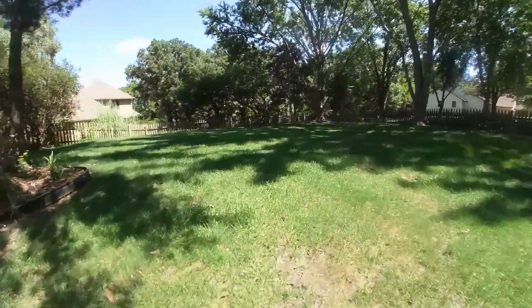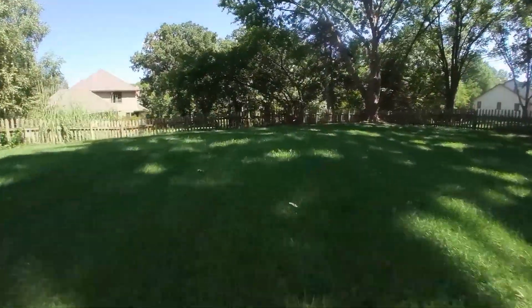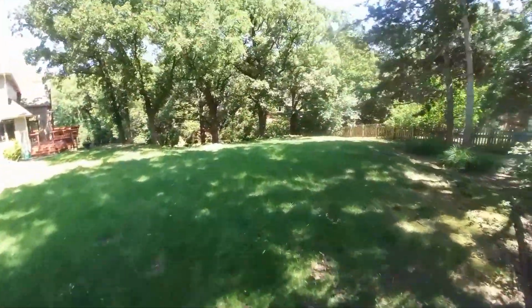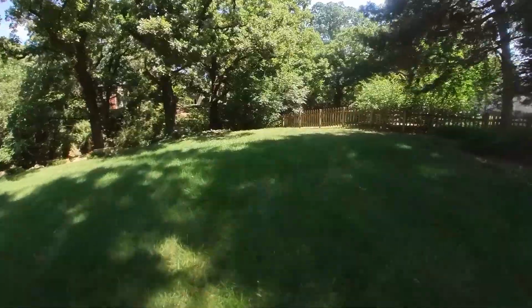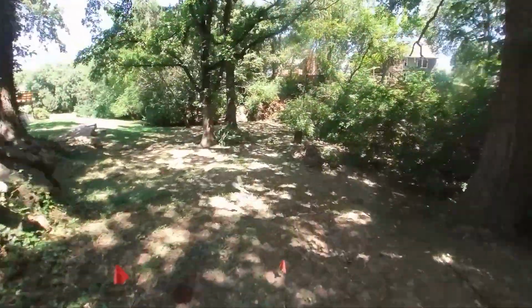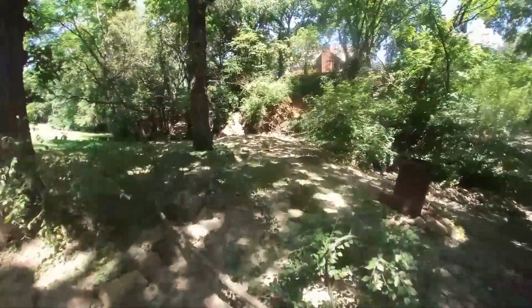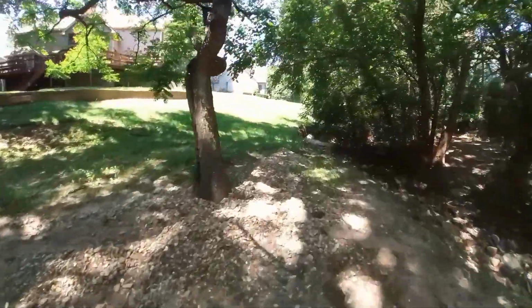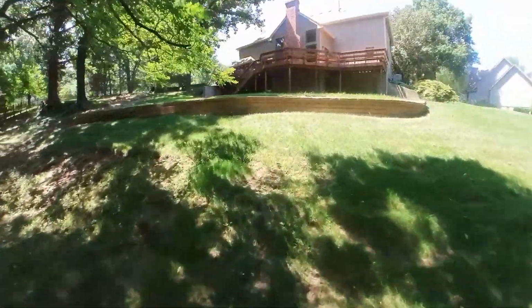It's going to fly a little bit differently, but it's not going to be dramatic. Your flight time, of course, is going to go down because you have basically flat surfaces on the outside of the quad that have to fight the wind resistance, or the wind if you get any through there. So we just wanted to give you an idea as I fly down into the neighbor's backyard, so you know when the flying space is what you can get away with, so to speak.